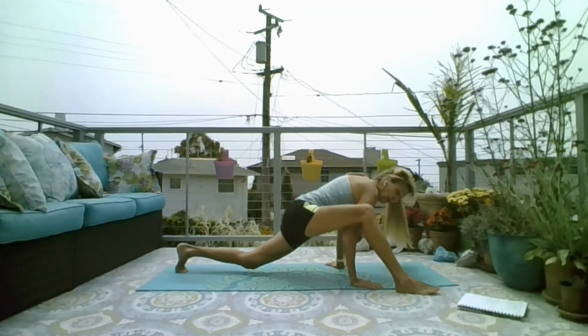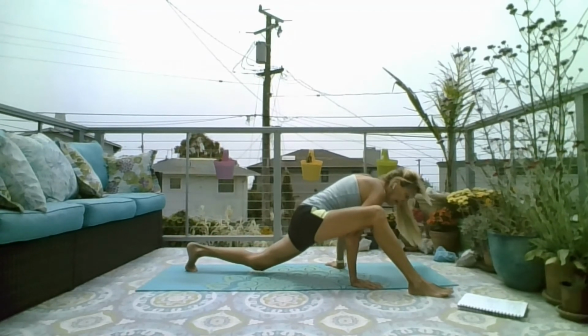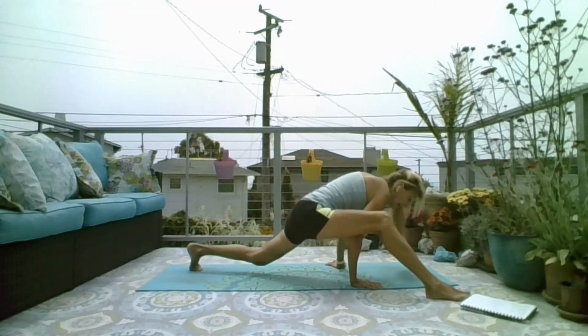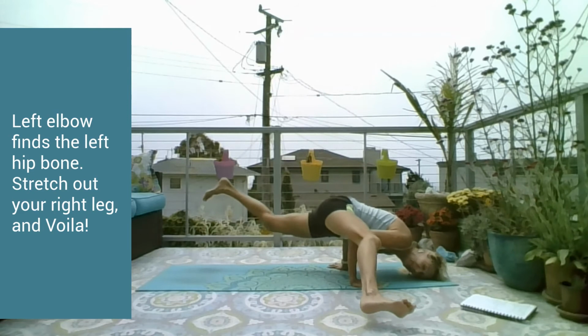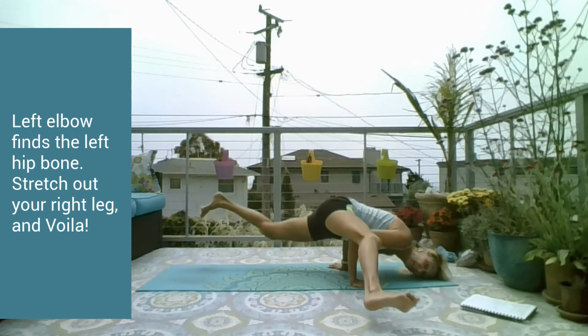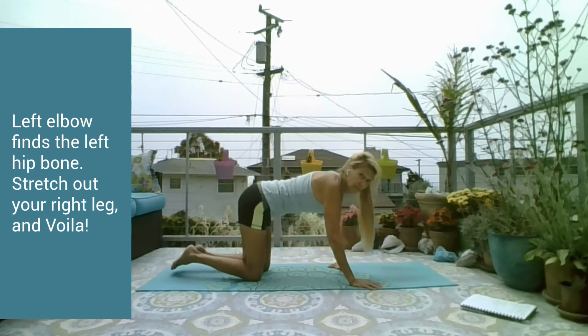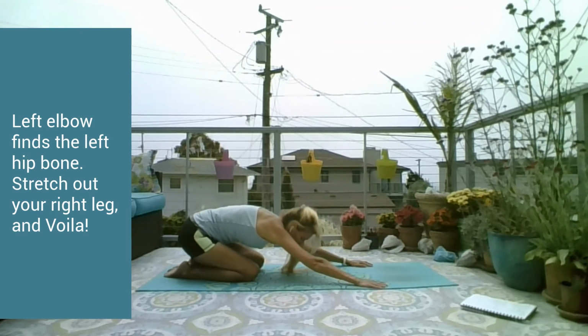And we walk the right foot out, shift forward again, move that back foot in, maybe again, walk it out again. And then the left elbow finds the hip bone, right leg comes out to the front. Here we are. So your whole weight is resting on your left hip bone. Let's release, push back into child's pose.